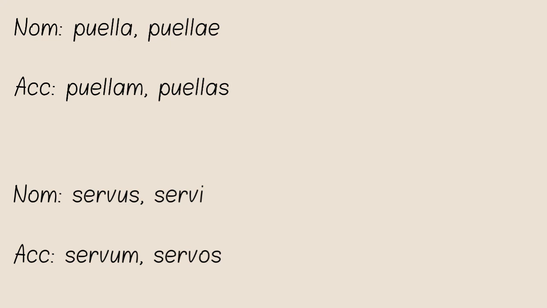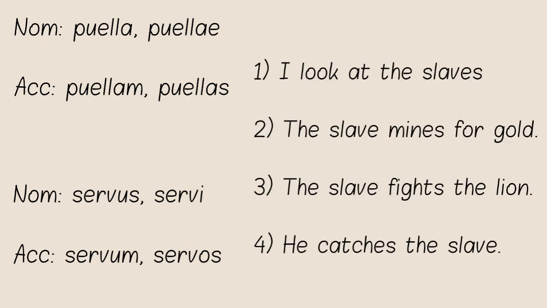Okay, so there's a second type of noun, and we're going to use the word servus, and then servum in the accusative, and then in the plural servi, servos. It means slaves, and it's a pretty typical word that you'll see in grammar books, just because it looks a bit like servant, so you can kind of pick up on its meaning straight away. So servus means slave in the nominative, and then servum is slave, and then servi, servos is slaves.